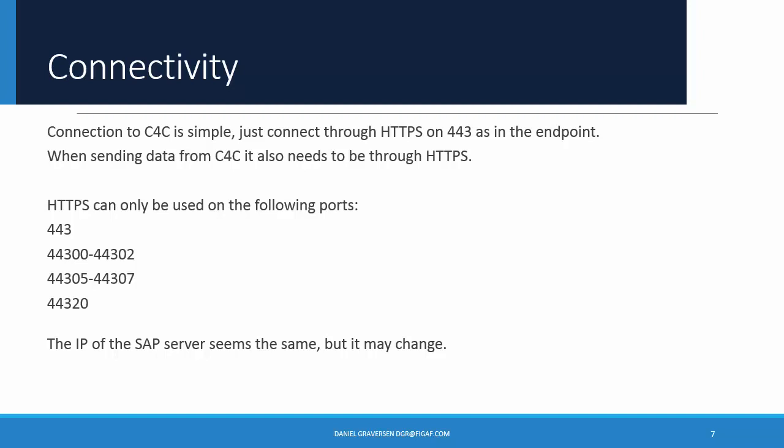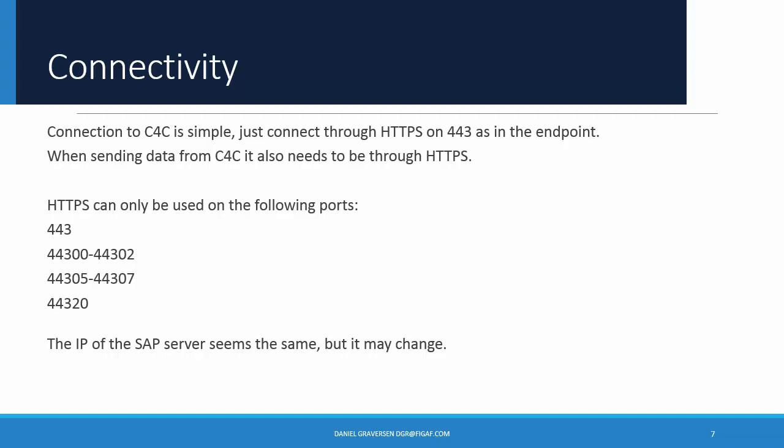We thought, well, we're just using PI, we would use the standard port 50001, which would be a good guess. But we got some strange errors we couldn't figure out. When I tried on my own system, it worked just fine. Then we asked SAP, and it was because it's only these 7 ports or whatever it is that is allowed whenever you are dealing with this. So that was a bit frustrating, that it's not all ports that you can deal with. So it's just these ports.